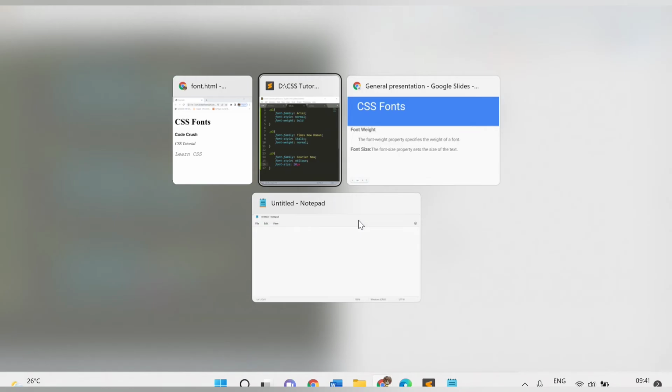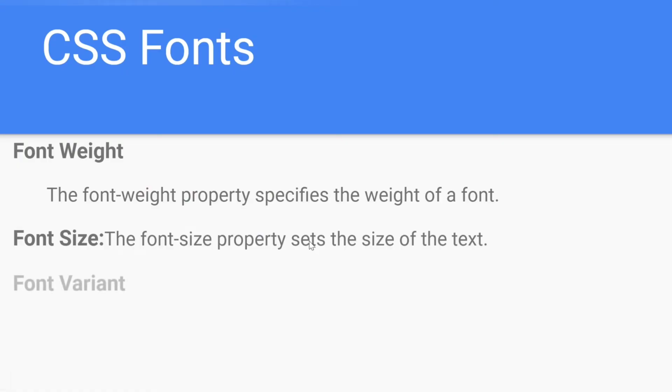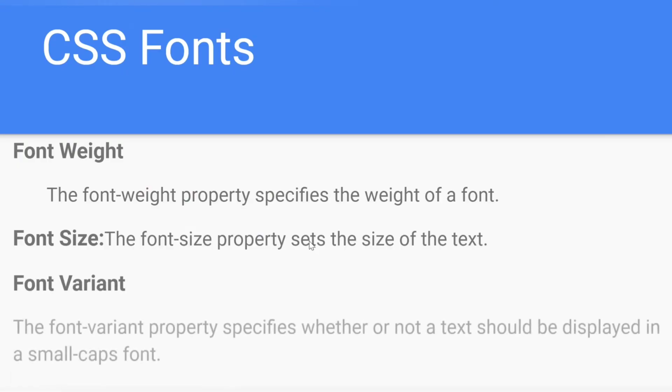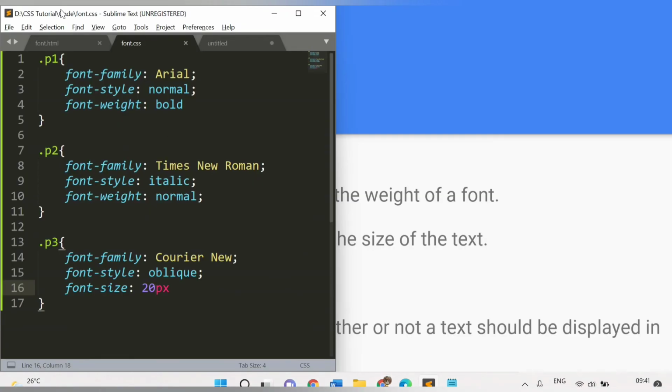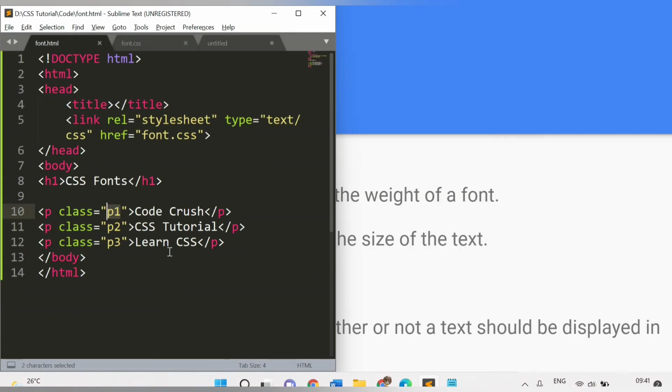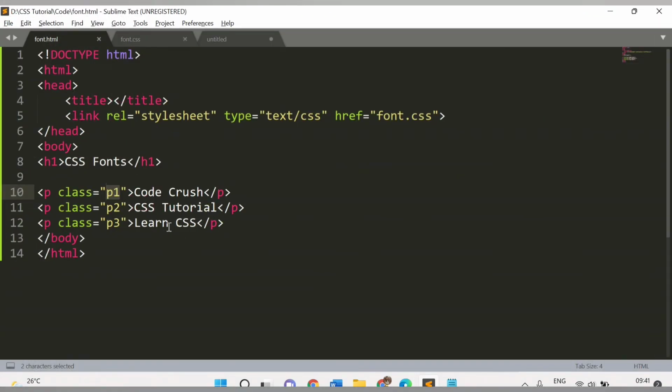Another property that we want to see is the font variant. The font variant property specifies whether or not a text should be displayed in a small caps font. So what is the use of this font variant property? Whatever text you have provided, with the help of the font variant property, you can make all the small letters uppercase.